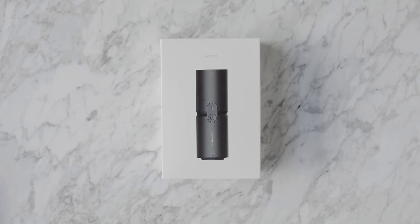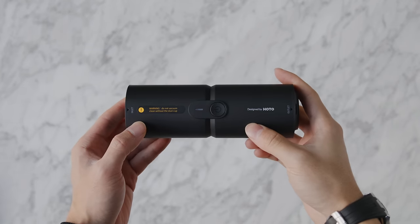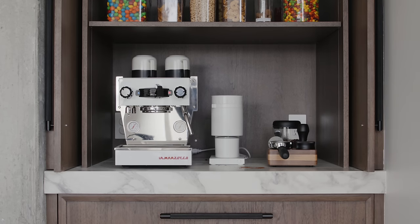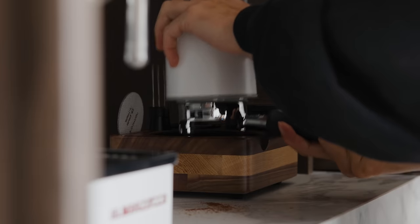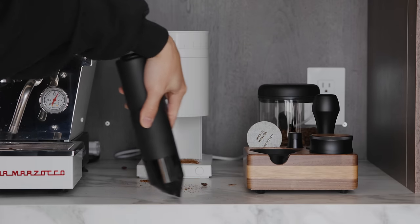One company that I've seen a lot of lately is Hoto. I've been buying their products myself because I was very curious — they just have such well-designed home tools, like a drill and electric screwdriver. I also came across this blower and vacuum two-in-one. First off, it works as a vacuum — the desk is a little bit dusty and I can just go ahead and vacuum things up very quickly. It's super small, light, and portable, even for your car.